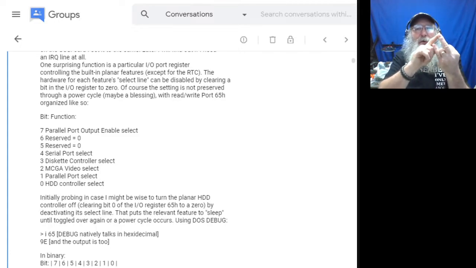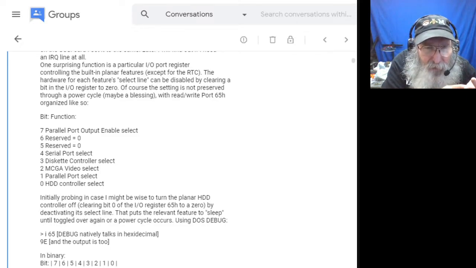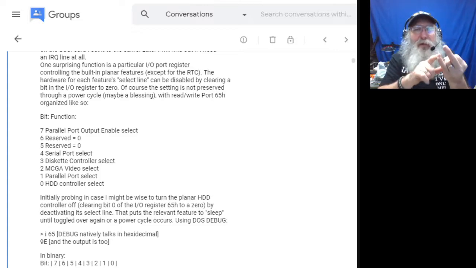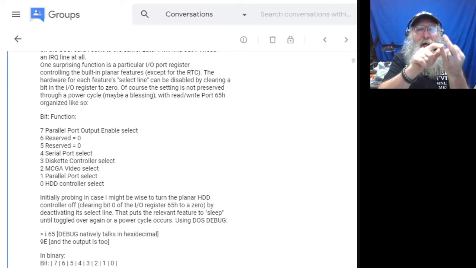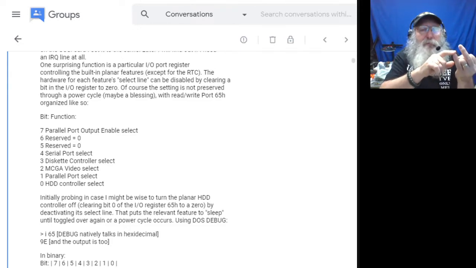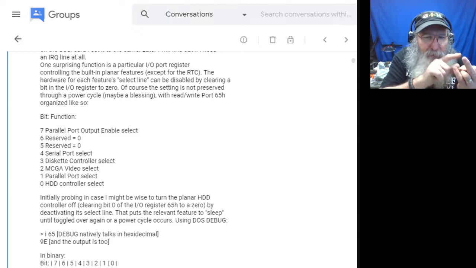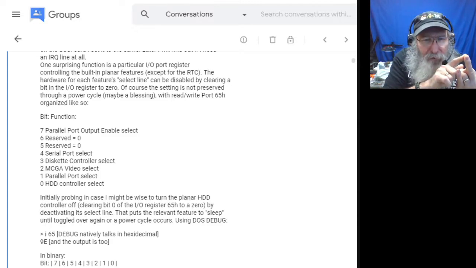So to go through for illustration, and we don't necessarily want to do anything with the diskette controller. I don't want to go through and toggle that condition, but the parallel port is another bit that we might go through and work with.